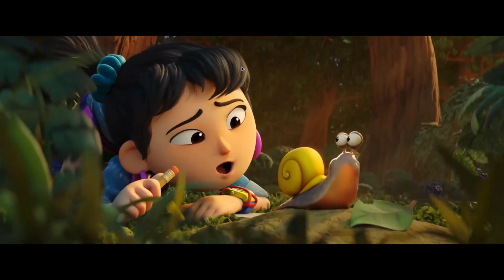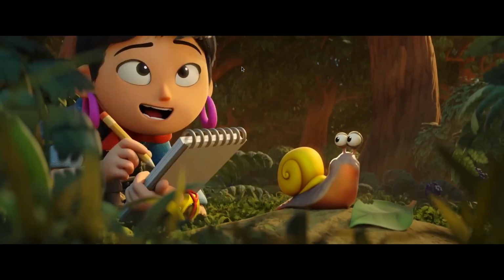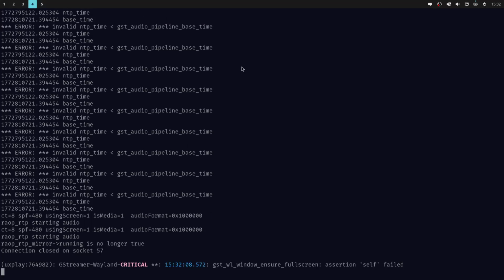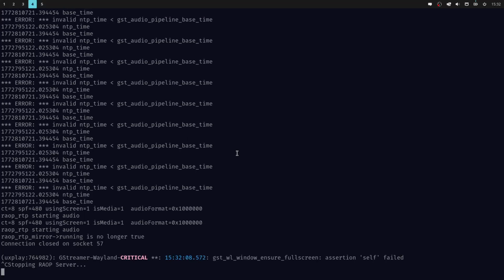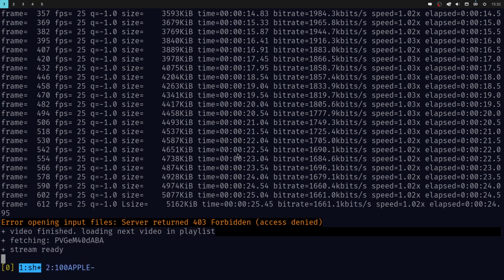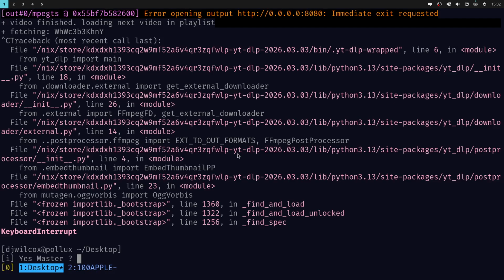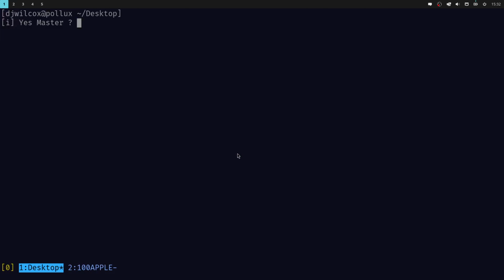Okay, so I can stop that. Come out here, turn off screen sharing, screen mirroring rather. Kill that. And then what I need to do, as I said, ffmpeg is still waiting for you to play the next one. If you just press Ctrl C once, it'll move on to the next item in the playlist. So press Ctrl C twice. That kills the script and stops the streaming.